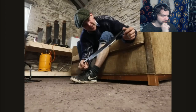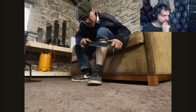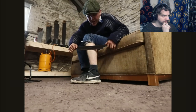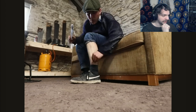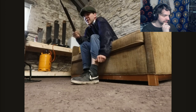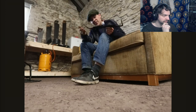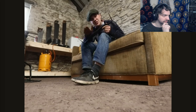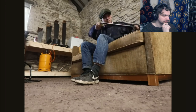So I have the back flattened and I sharpened the edge, and I'm pretty happy with how she cuts. We'll see there now. Take her up to my shins here and she will just shave a good clean cut the whole way down. Apparently that's a good test of edges. I know as well people like to slice through paper, but if it can shave hair off my body, it's definitely sharp enough to use on a shave horse to cut bits of wood.